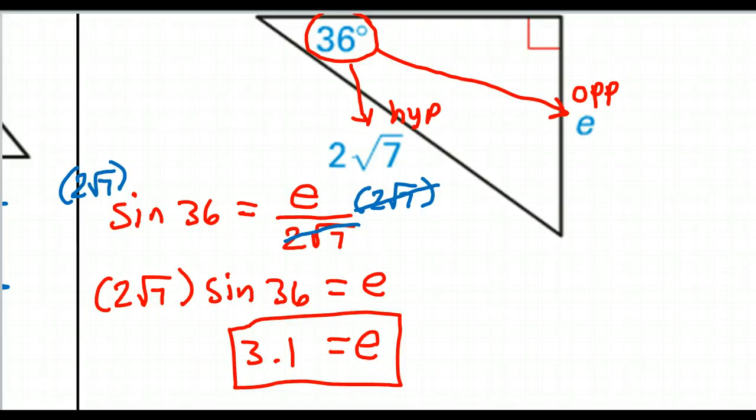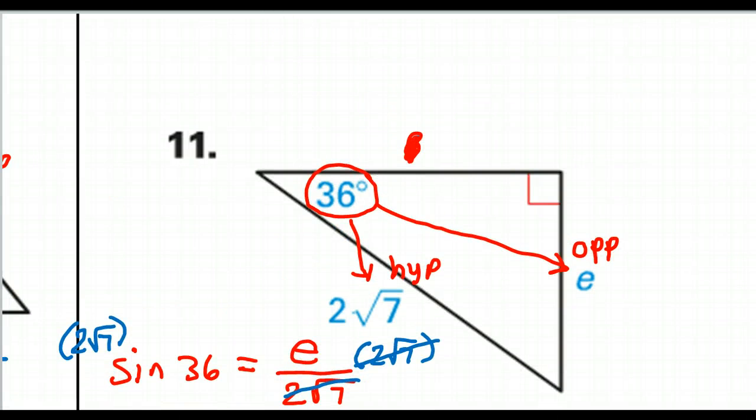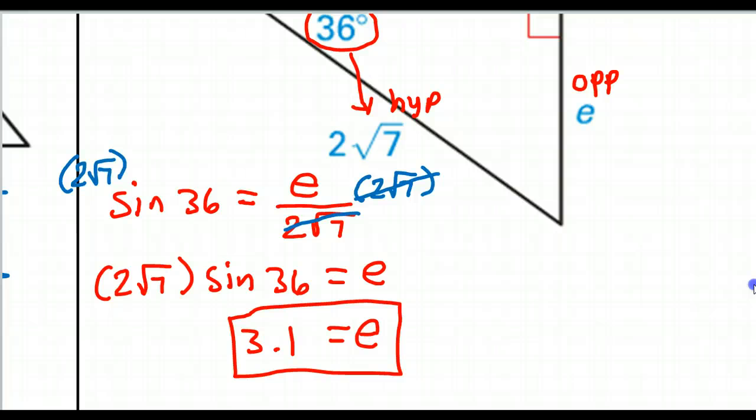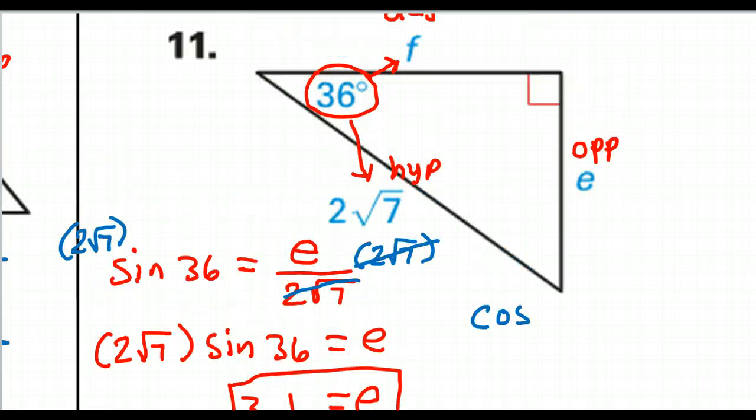Okay, last variable. I need to find f. Okay, so let's uncover this. Let's forget about that. And this time we will do f. Well, f, see how close it is? F is the adjacent leg. I've still got that hypotenuse, 2 radical 7. So I've got adjacent and hypotenuse. Which trig function is that? I'll give you a hint. This is the first time this one has showed up on this particular assignment. This is the cosine function. Alright, because cosine of any angle is the adjacent leg over the hypotenuse.